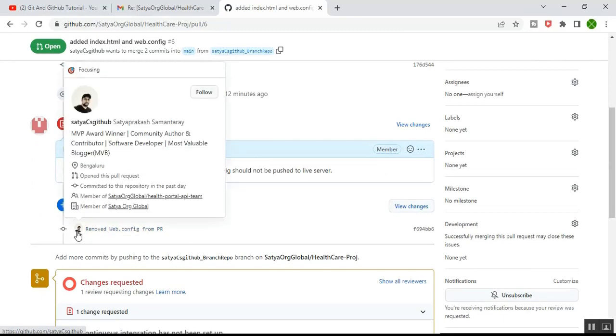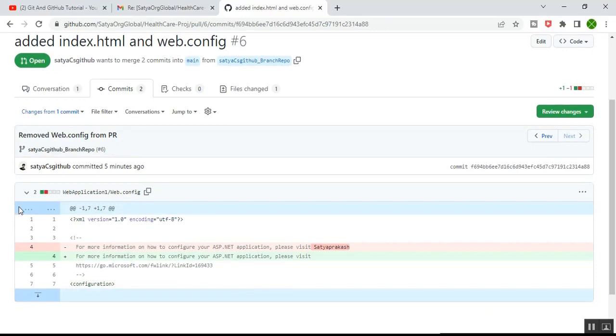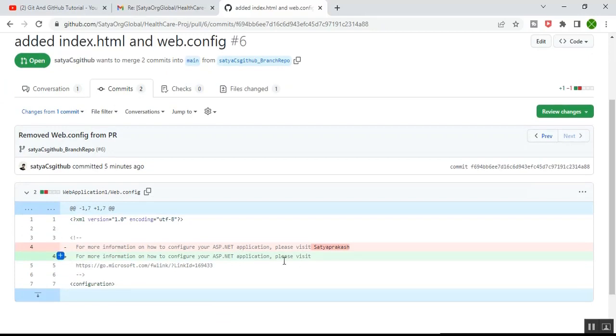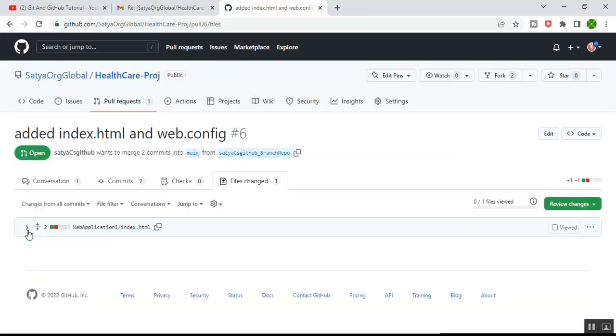Once the owner clicks this commit message link, he can see the web.config file is removed. Alright, and also whatever changes, deletion or addition, are reflecting here, and under files changed also the owner can see only index.html is there, but the web.config file is removed.